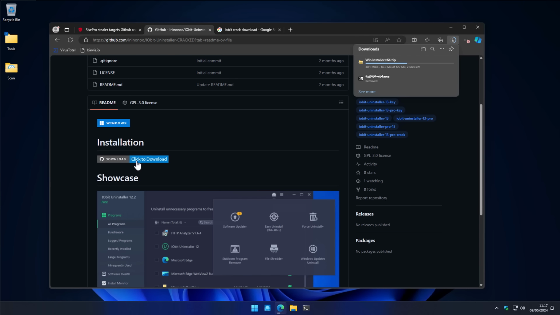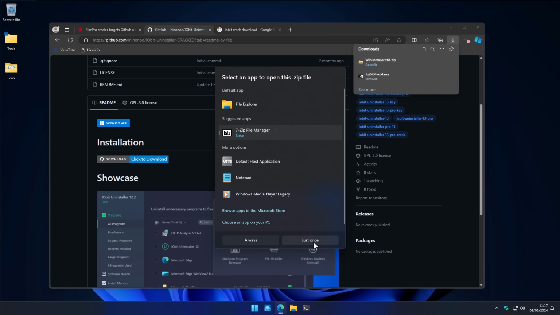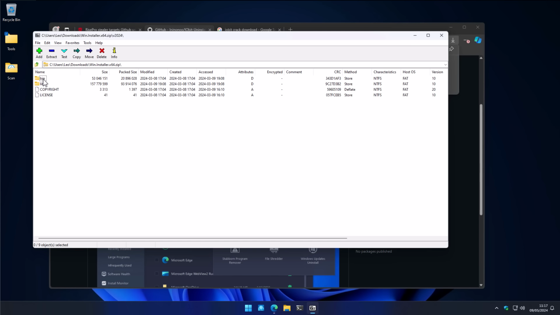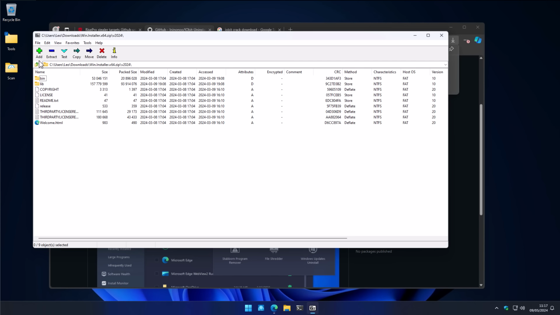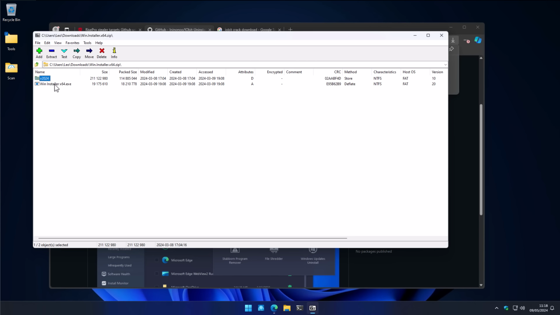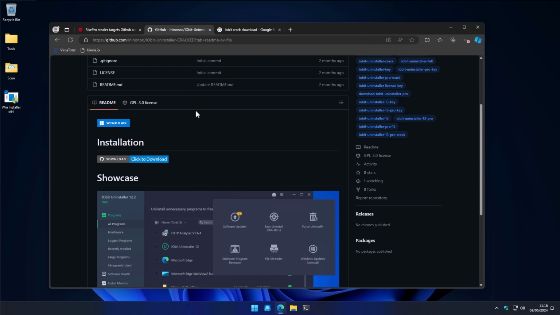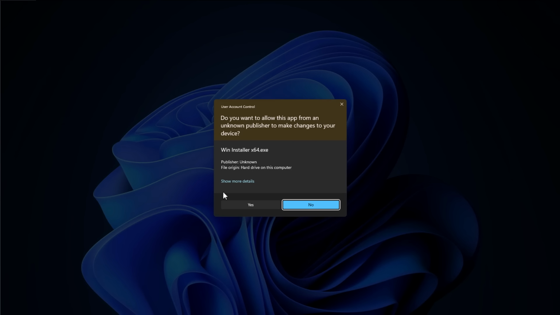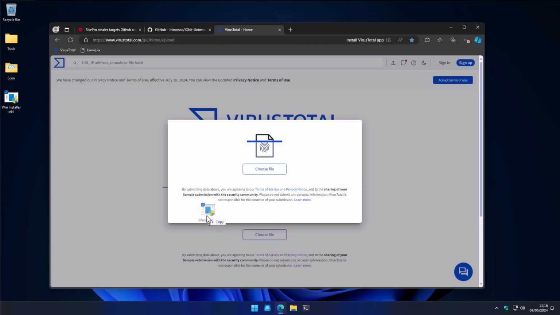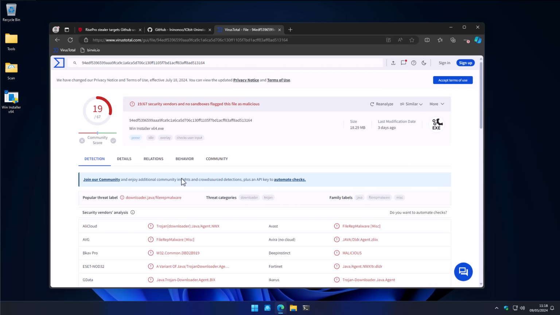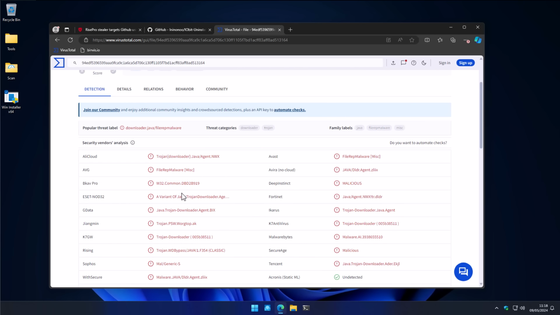If we click on this link, we're going to download a zip file, and inside of this is going to be some kind of inconsequential random folder, and then there's going to be an exe. Now, the exe obviously is of interest. It's the installer, and this is what they expect you to extract and run, hoping to get your paid software for free. But if you do go ahead and run it, you're kind of doomed, because if we go ahead and upload this file to VirusTotal, you're going to find that it is some kind of Trojan downloader, and these typically link to an info stealer on the other end that can be used to steal your passwords and hack into your accounts.